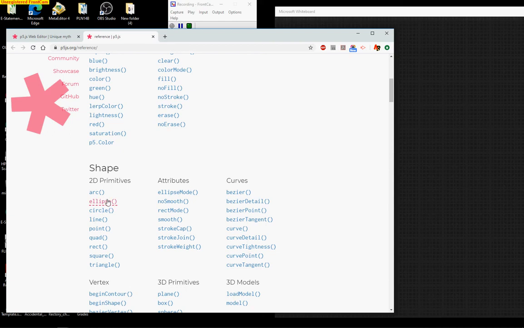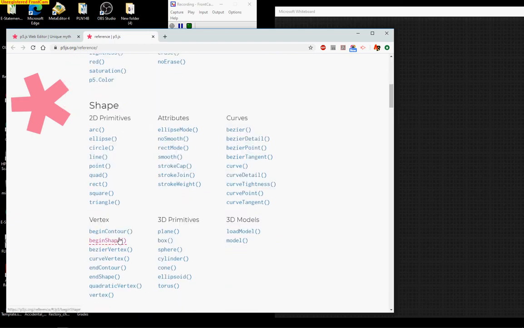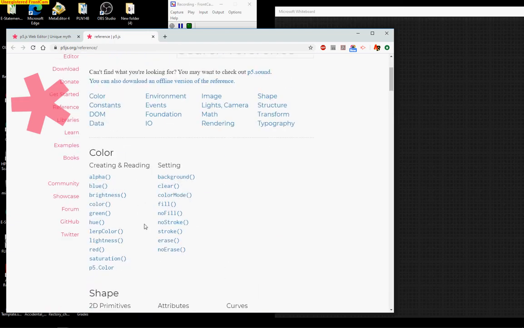straightforward for the beginning. You can draw lines, you can draw points, you can draw quads, you can draw rectangles and squares and triangles, ellipses. These are the ones I want you to choose from. I'd stay away from the line, if you will, and even the point for that matter. But keep it simple: squares, rectangles, triangles, that kind of thing, circles. And then you can monkey around with the different colors, how you would get the different colors. In any case, that's just a great resource to go to.